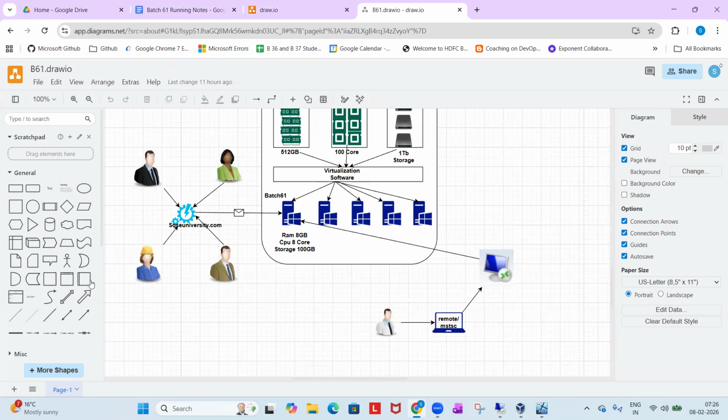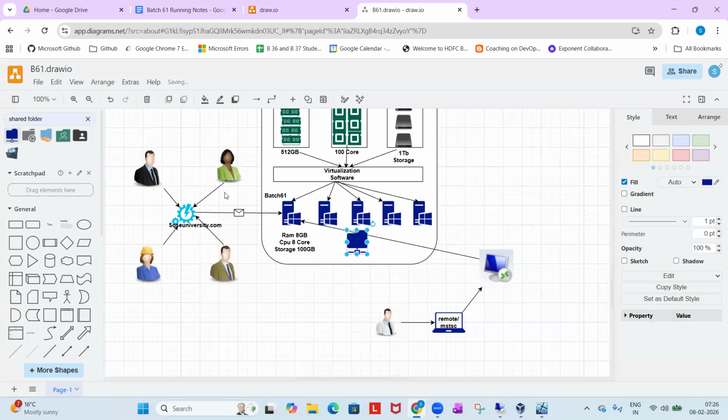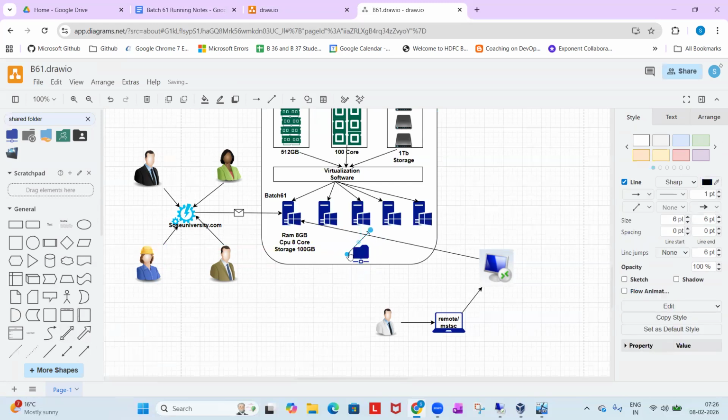If I want to copy any softwares to these 5 servers, we will have a shared folder, and all these 5 servers will have access to the shared folder, guys. In the shared folder, generally we will have all our softwares or scripts that we use regularly. Every server will have access to this shared folder. Who will give this access? The Windows team has to give it.